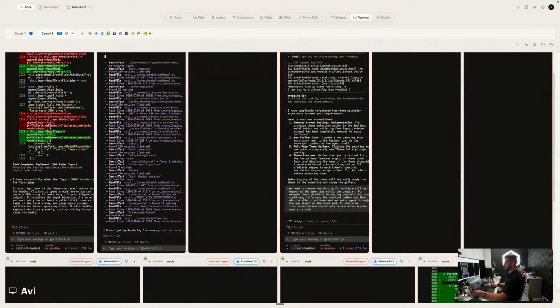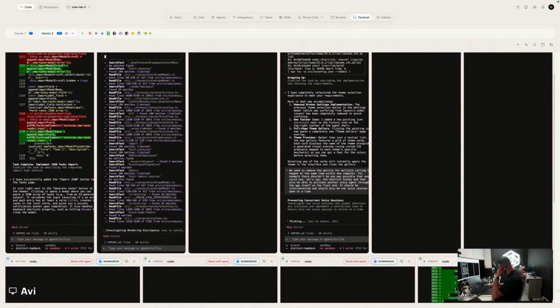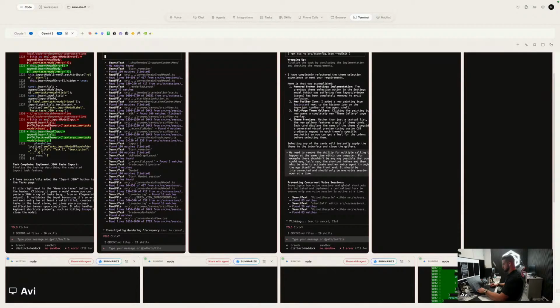Got it. I'll create a task to enforce a single voice session at a time. Tree generation isn't available right now, but I can still capture the requirement. Stop. The task store isn't available right now, so I can't save this formally. I understand the need for a global lock or mutex to prevent overlapping sessions. If you can point me to the relevant code or files where the voice session logic lives, I can help implement this directly.